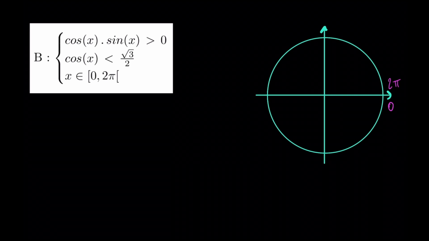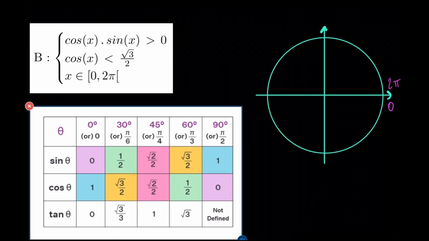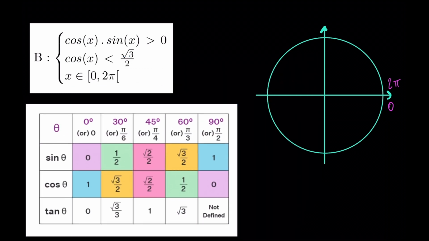So let's focus our attention on this inequation first. cos x has to be strictly less than the square root of 3 over 2. Immediately when I see the square root of 3 over 2 and the cosinus, I remember from the usual angles that the cosinus of pi over 6 is the square root of 3 over 2. If you don't remember that, we have the following table that sums up those usual angles. So we have the cosinus, and we can see it's for pi over 6. Okay, so let's put it on our circle.